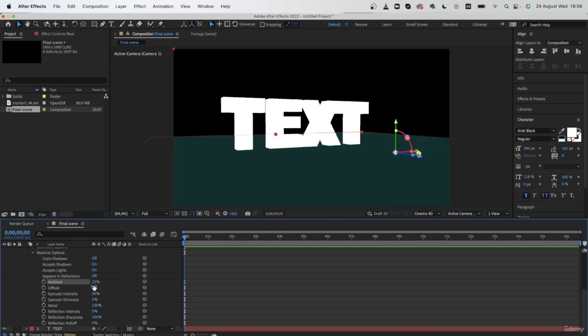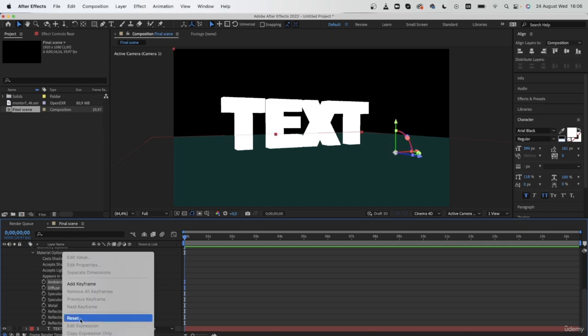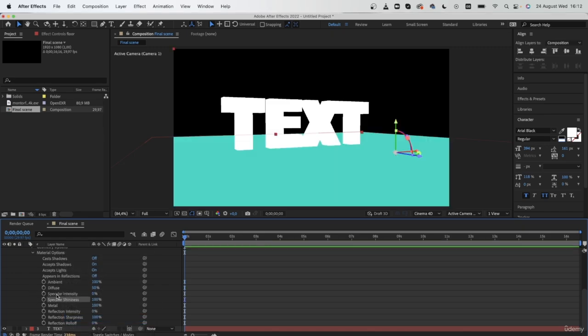So you're just going to make it really soft when you use the diffuse option. Kind of set these back into what they were by grabbing these two, right click, reset. Then we have something called specular intensity. Now specular is the light that is naturally on reflective surfaces. Sometimes it can be like a straight line, other times it could be radial. It's talking about that gleam of light that shows up on reflective surfaces.